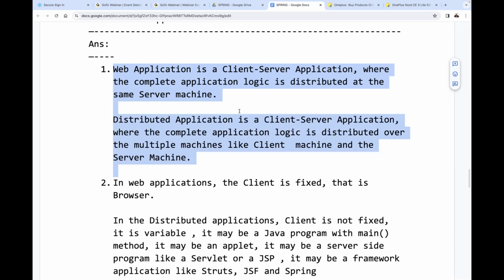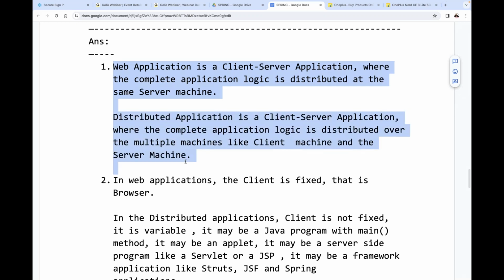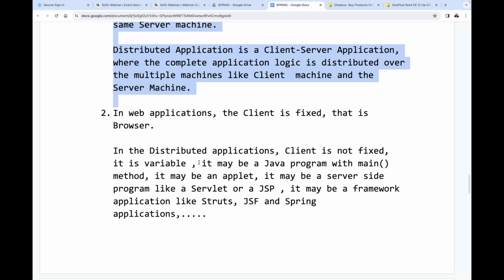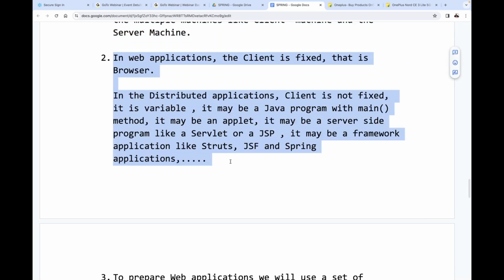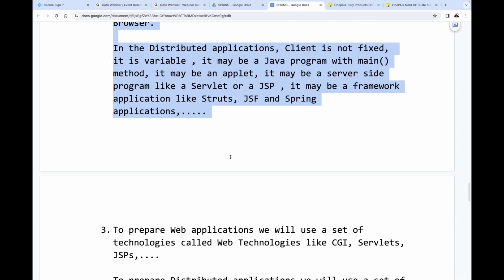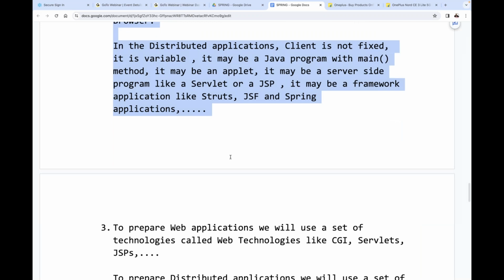A distributed application is a client-server application where the application logic is distributed over multiple machines, like the client machine and the server machine. In web applications, the client is fixed, that is the browser. But in distributed applications, the client is not fixed, it is variable. It may be a Java program with a main method, an applet, a server-side program like a Servlet or JSP, or a framework application like Struts, JSF, Spring, and so on.